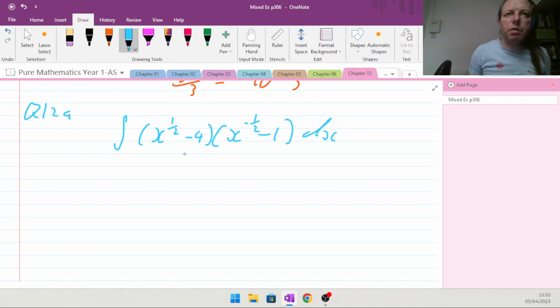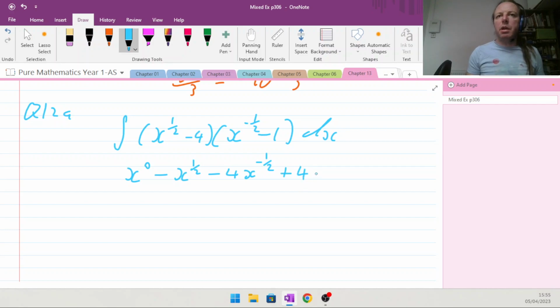So what happens when you do it? You add the powers together. So a half take a half gives me x to the 0, okay, which will become 1, and then I get minus x to the half, that's the x to the half times minus 1, and then I get minus 4x to the minus a half, and I get minus 4 and minus 1 gives me plus 4, okay, plus c, and so remembering this is 1, okay, I end up with, we'll put the 5 in front of it, will we? 5 minus x to the half minus 4x to the minus a half plus c. Okay.